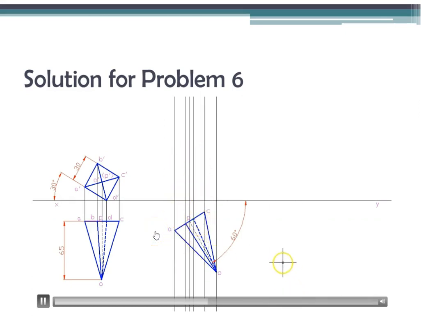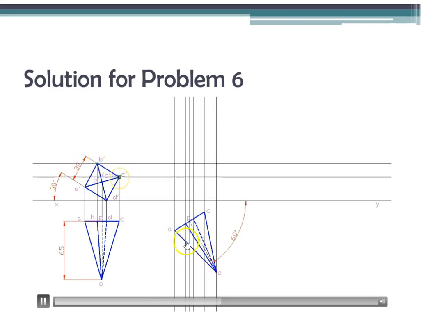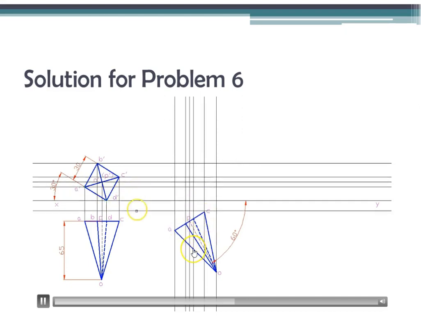These kind of things you should be able to now start imagining, like how the front view is going to be. Since we are looking from this side, these edges and slant faces could be seen. However, the base will be completely hidden from view in the front view at this condition.